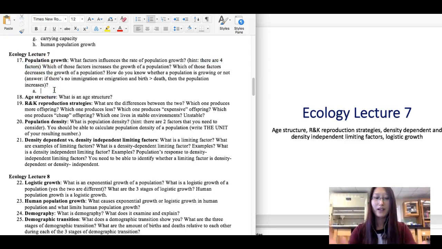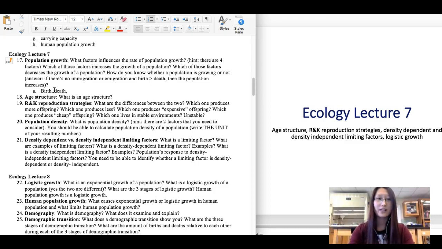If you think about it, this makes a lot of sense. There's birth, which increases your population size. If you have a lot of birth, then obviously you'll have a very high rate of population growth. And then the next one is death. Death decreases the population growth. If you have a lot of death, your population growth is probably going to slow down or even the population size might go down.